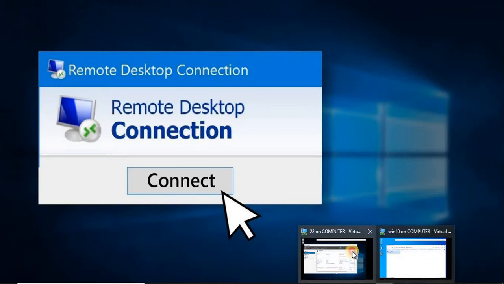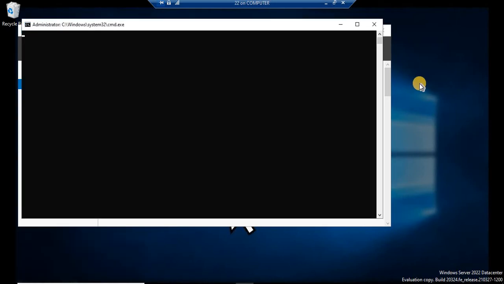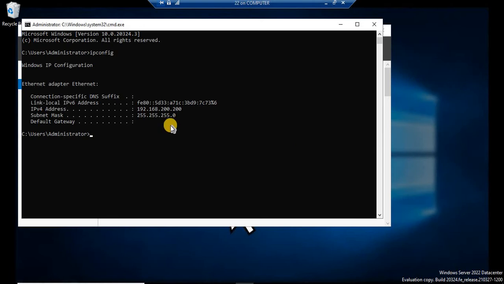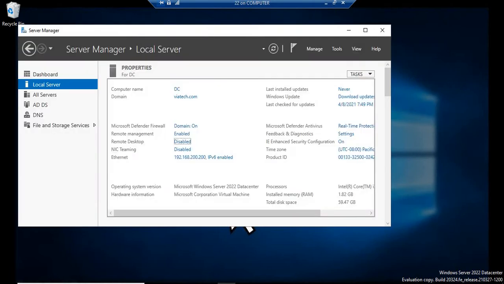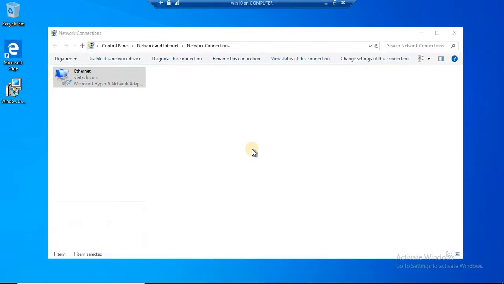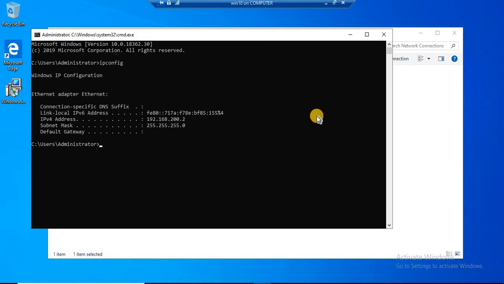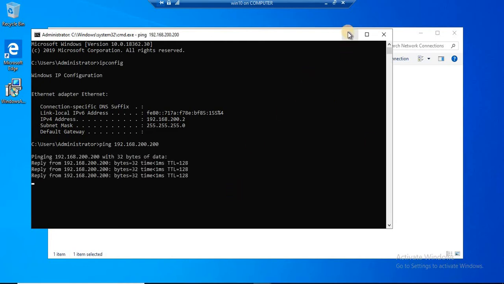Now first of all, I would like to take you to the server, because we need to understand the scenario as well. Currently, the IP address of my domain, it's not mandatory that it has to be a domain, it can be anything. So let's see, my IP address of the server is 200.200. One of my client operating systems, a member over here, is a Windows 10. If I show you the IP address of that computer, that is 200.2. Currently if I try to communicate with the server, that is the server operating system Server 2022, it's going to reply easily because no rules are applied so far in terms of the firewall.